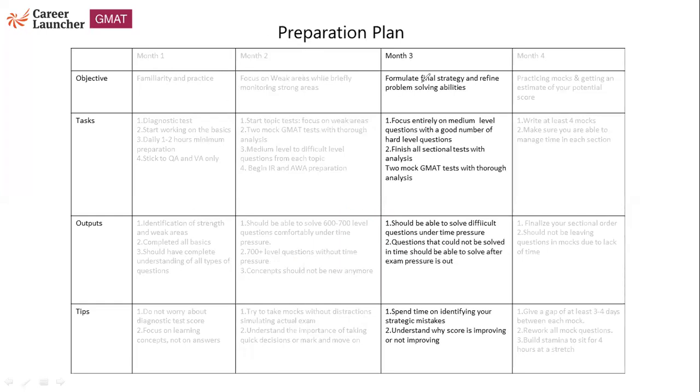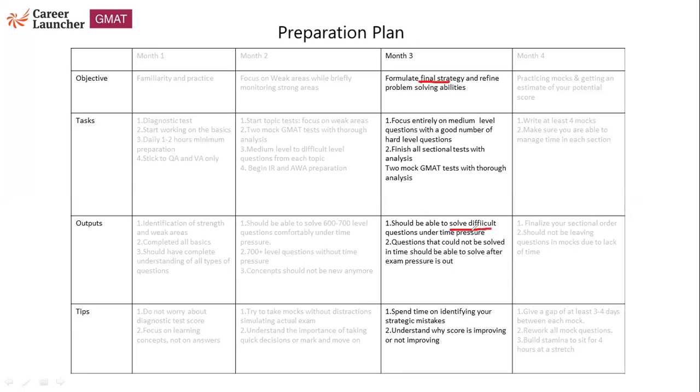Next, finalize the strategy. The moment the question comes, the strategy should be very clear: whether I'll be using the options, using the number line to solve, solving algebra, visualizing on the number line, or simplifying to the simplest form. Within 10 to 15 seconds of the question coming, you should be able to finalize the strategy you'll solve it with. Otherwise, a lot of time during the exam it happens that you wonder whether to use approach 1 or approach 2, and it takes a lot of time. So finalize your strategy at this point.